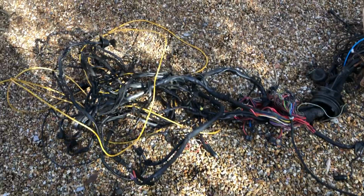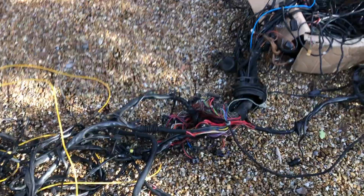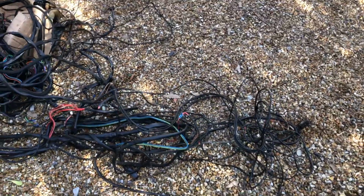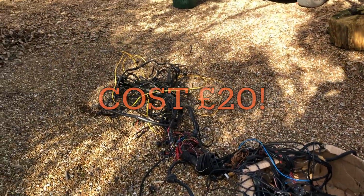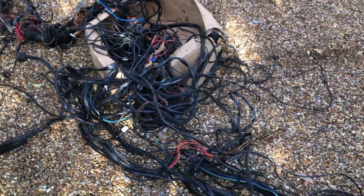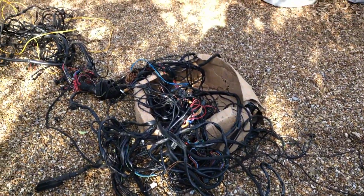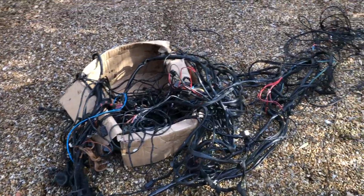So luckily, I bought a bit of wire. It's massive. It's from a 1985 Mercedes. Don't know which one, 400, 500. It looked tiny in the advert. It's absolutely massive. It's miles, kilometers of wire here. And I probably only need like 1/100th of it. Another wormhole.